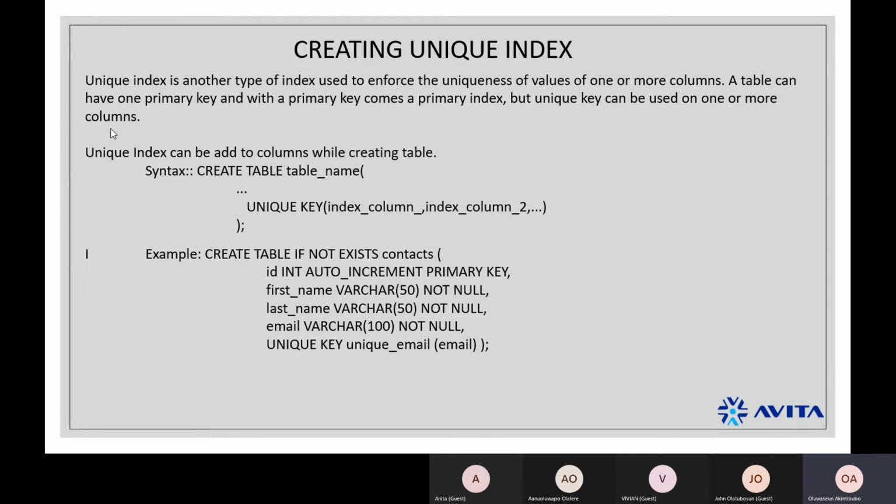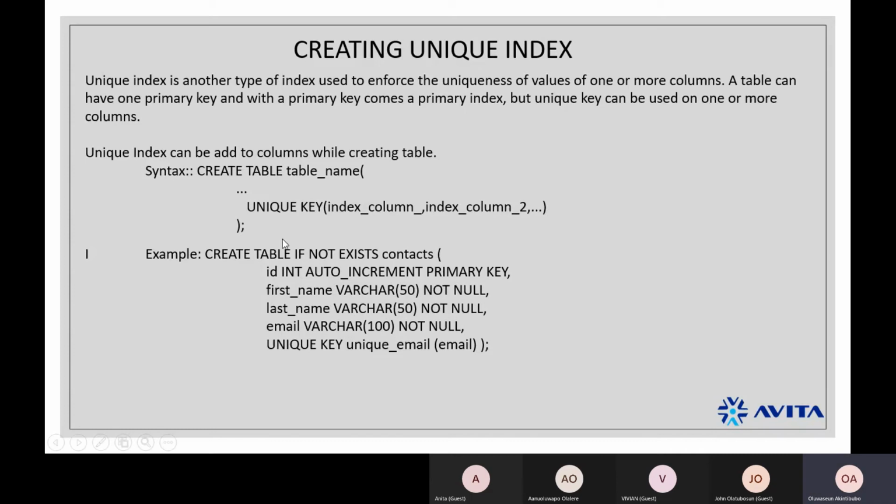So a table can have one primary key constraint and one primary index, but it can contain multiple unique constraints and multiple unique indexes, right?